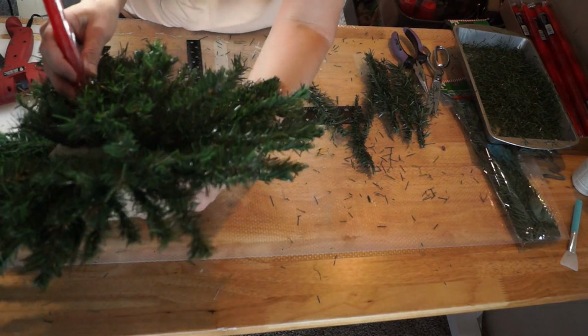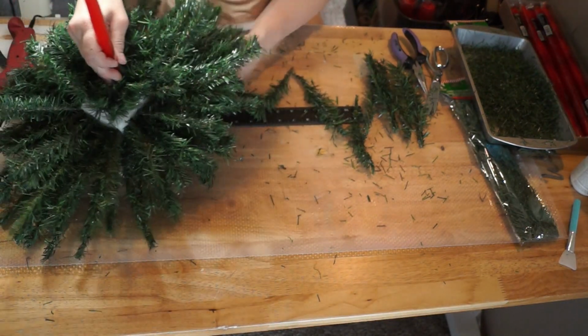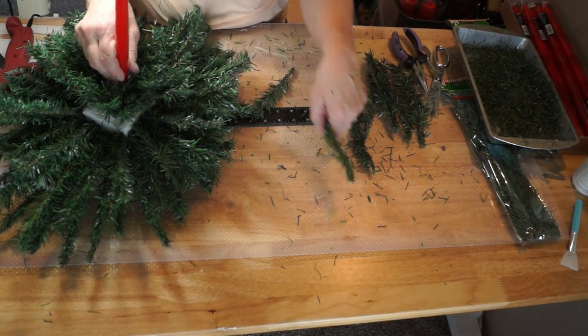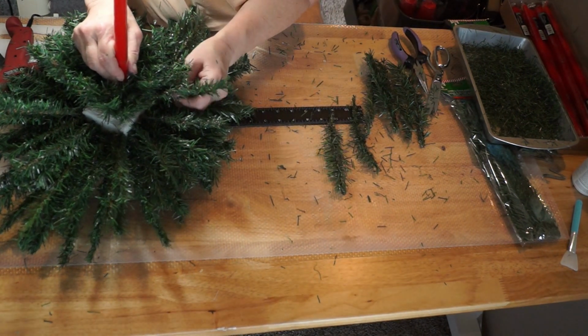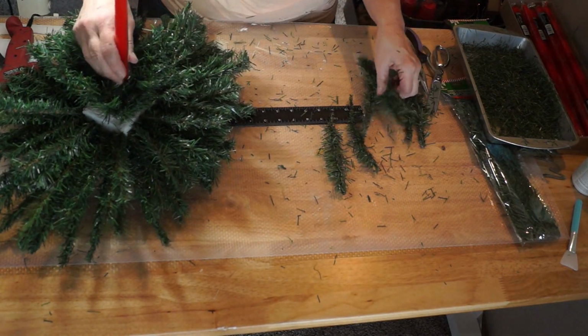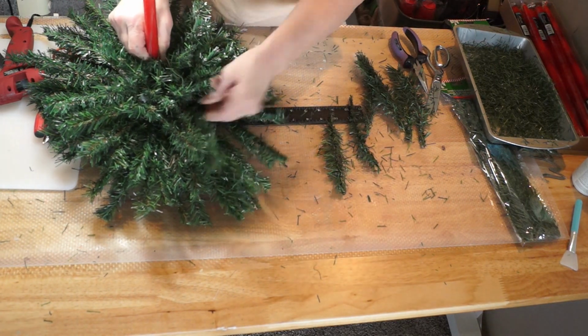And you can see where it's starting to fill in. Okay, so I started to fill it in. You can see the graduated look to it there. Now remember, you're going to be adding a bow and other decorations, and if there's a spot that doesn't look exactly right, don't drive yourself crazy, because there's not a lot of forgiveness. Once you make a hole in that styrofoam, the hole does not go away, and so you've got to use it to fill in.